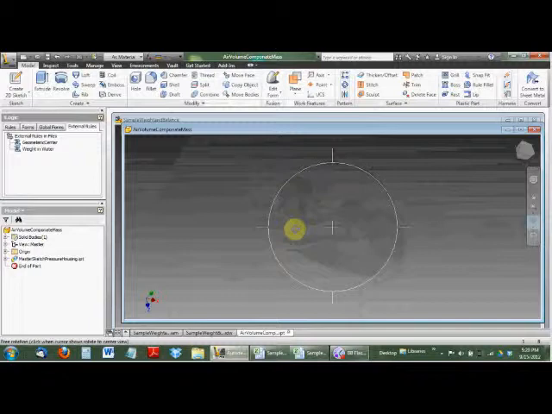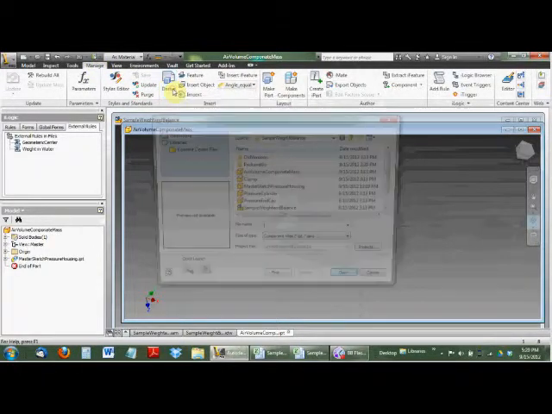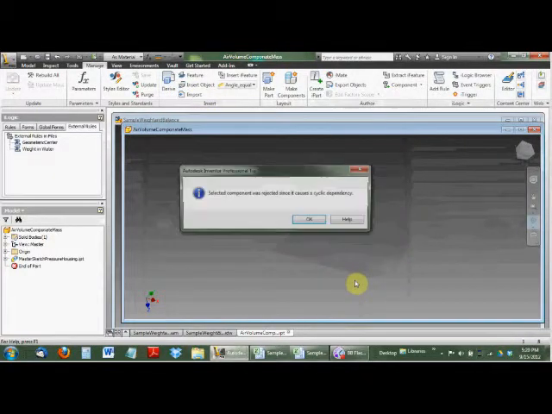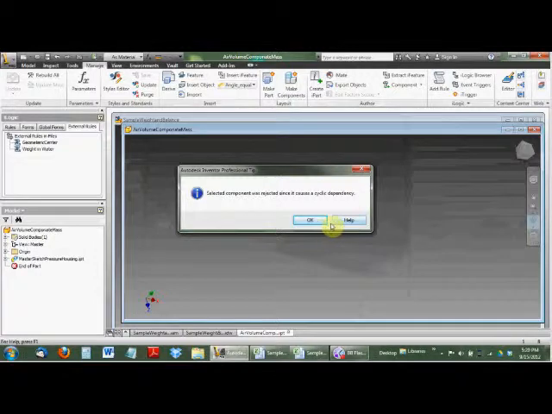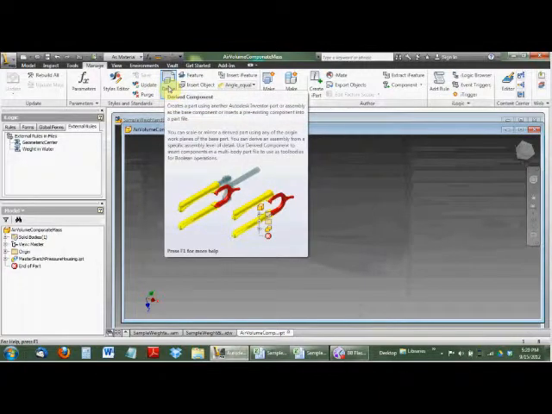And then you open up another part, and in that part you derive. And so you can derive, say I want to derive something from this. Open. Okay, it's not going to let me. Sorry, I made a mistake there. Say I want to derive, and this isn't a lesson on how to derive parts, but what you do is you can then derive the air volume.